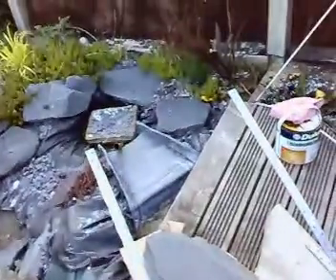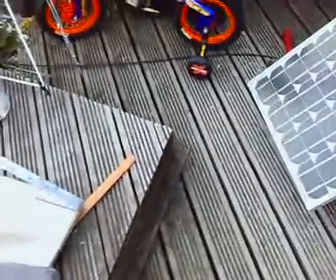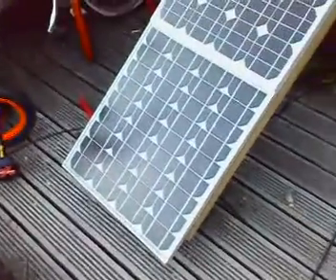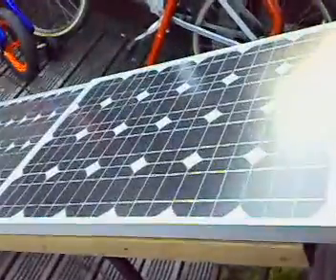That's the existing solar panel which used to be there, but because of the pond — when you get evaporation, it probably won't do a lot of good for the actual panel. This new one basically just sits on a stand I used to use for the mitre saw. I built this frame out of oak, bolted everything, left a little bit of gap there for air. So one charges one battery bank and the other charges the other.